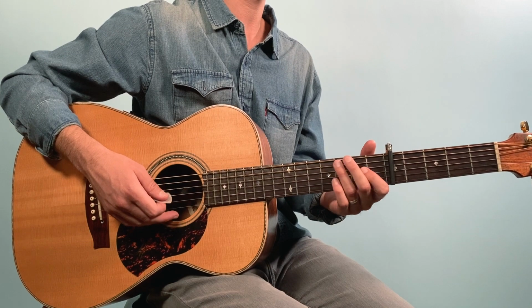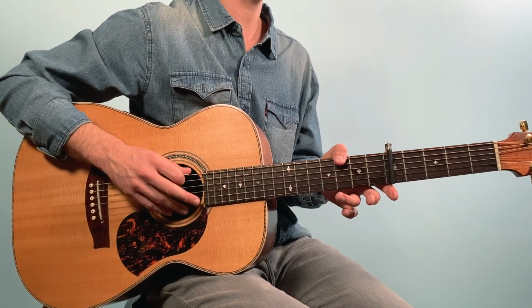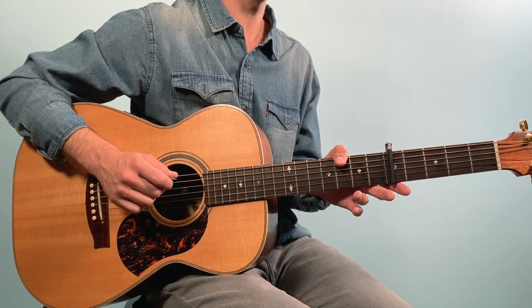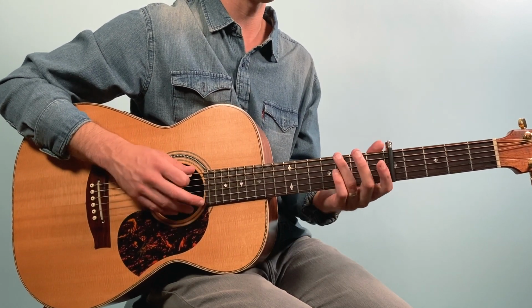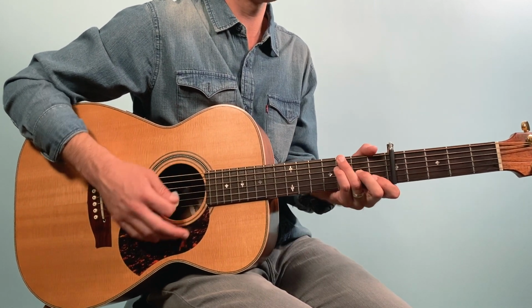Then I go to an F over G. And this is the third fret of the low E. I'm playing that note with my thumb. Now I do a lot of thumb chords. You can play this same chord without the thumb. So that would be three, and then skip a string, three, two, one.